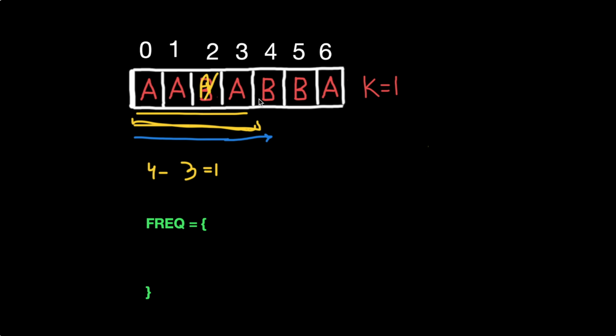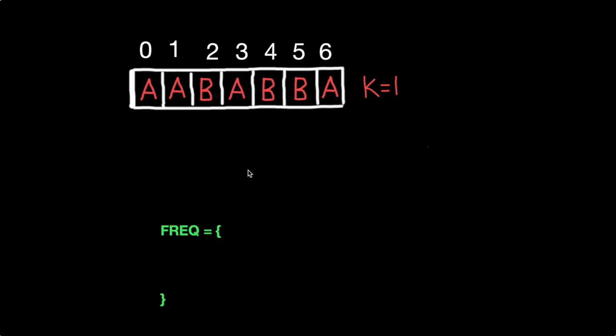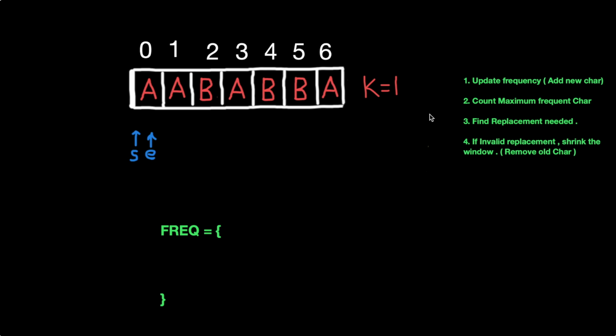Let's try to understand this with an example. It will be much easier if we do that. So to maintain the sliding window, we'll have two pointers, a start pointer and an end pointer, and both will be pointing at the beginning of the string initially. Okay. And in each iteration, we'll expand our sliding window, so our end pointer will move, and at any point of time, if it becomes invalid, then we'll also move our start pointer by shrinking the sliding window size. Okay. To simplify our overall process, we'll make use of these 4 steps in each iteration.